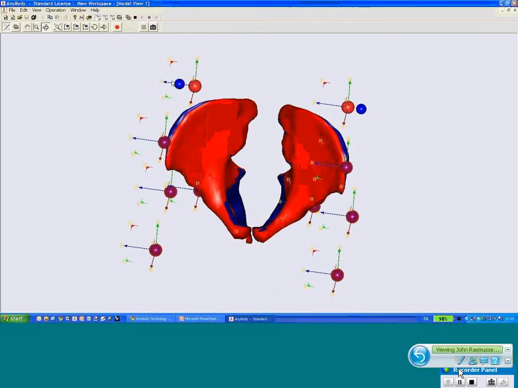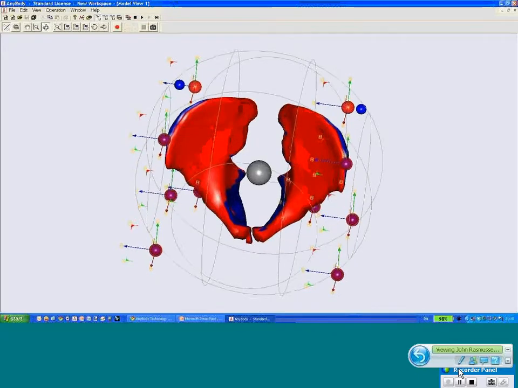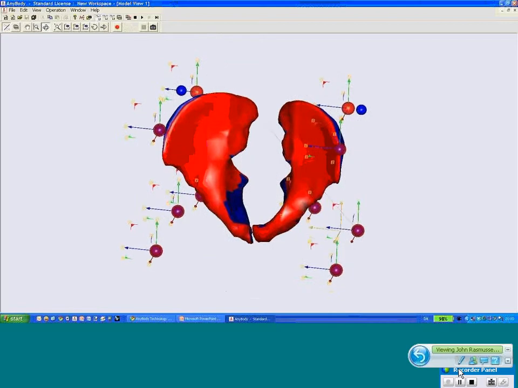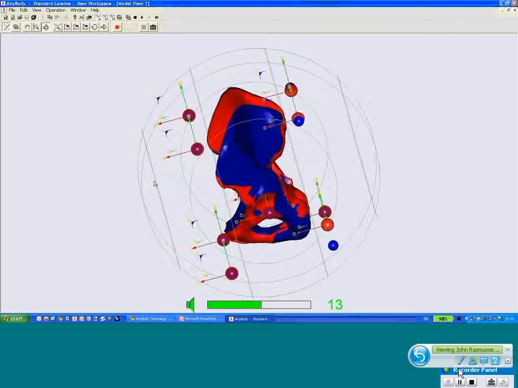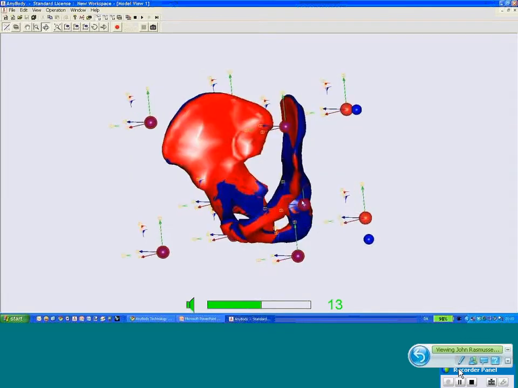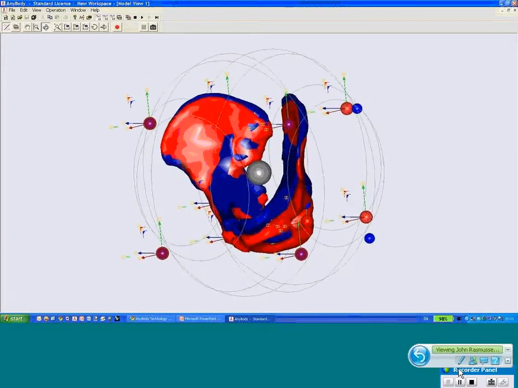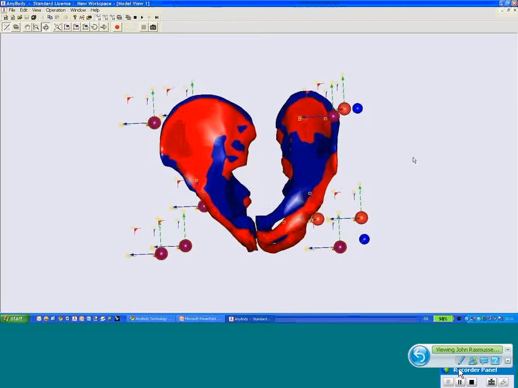So you see how the red pelvis is sort of following the displacements of the points that I'm giving here. Now I can also take another point. I could take this one, for instance, and displace it in some direction, and again I get a different pelvis. I can rotate it around a little bit, and maybe I can take the point here in the acetabulum and move that down a little bit, and then again we get a different and more elongated shape of the pelvis on the left-hand side.